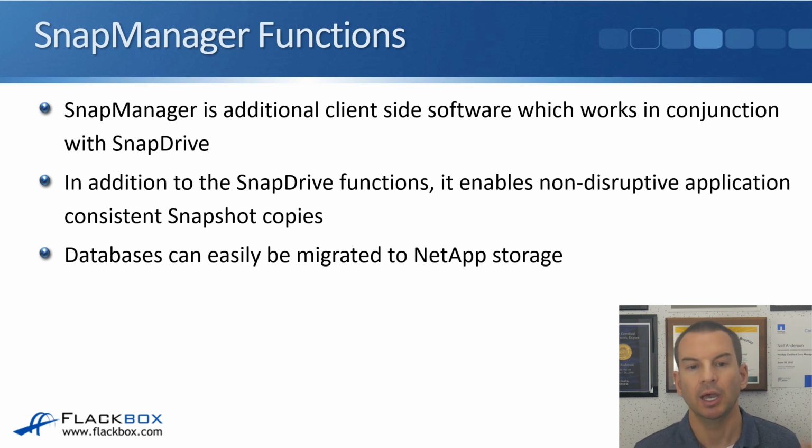Another feature that you get with SnapManager is that databases can be easily migrated to NetApp storage. So say that you've got an existing Exchange server, which is using the local disks inside that server for the Exchange mail stores. Well, you can install SnapDrive and SnapManager on that Exchange server, and when you do that, it's got tools that let you easily migrate the mail stores from the local disks to the ONTAP storage.